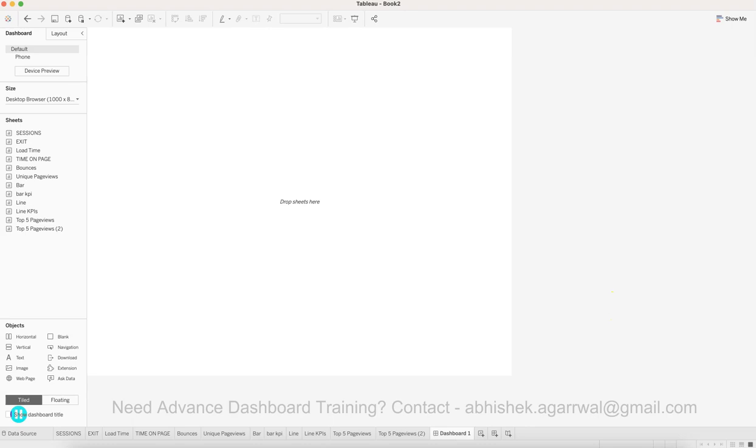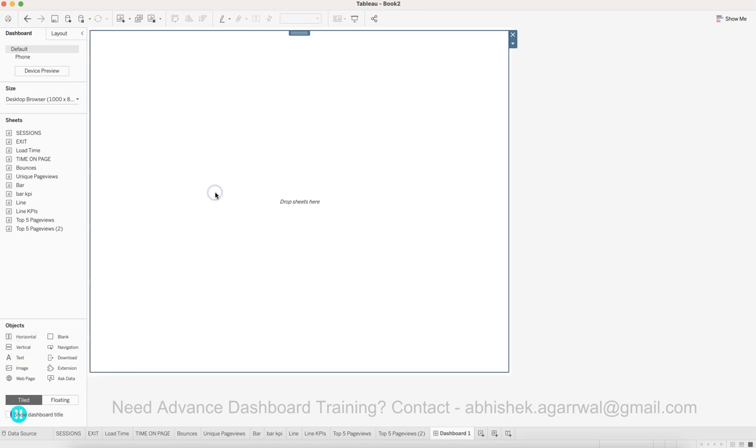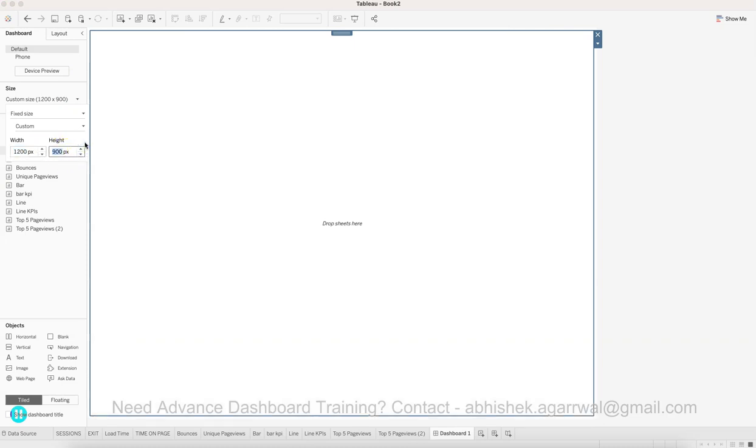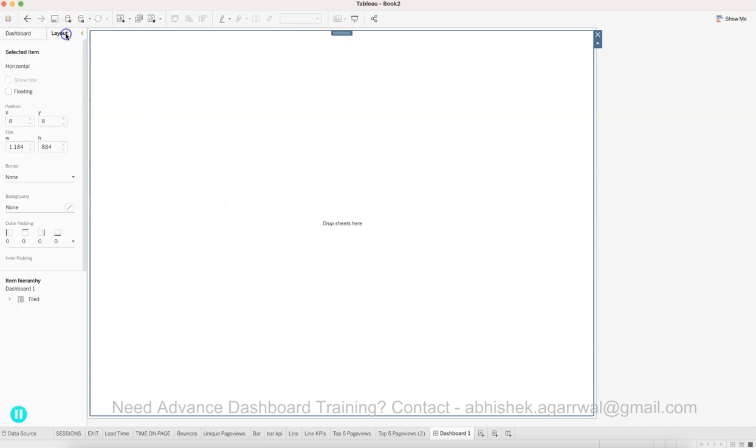All right. So when we create a dashboard, a lot goes inside it about how we read the entire layout and everything. So for that, first thing first, I will choose my horizontal container. In the horizontal container, I need to first bring the blank, and also I need to create some space. So I will make it a width 1200 and height maybe 900, so that I have some space in which I can easily show this. So it is up to us what shape or how much space we want, but this is the one which I have chosen for my layout.